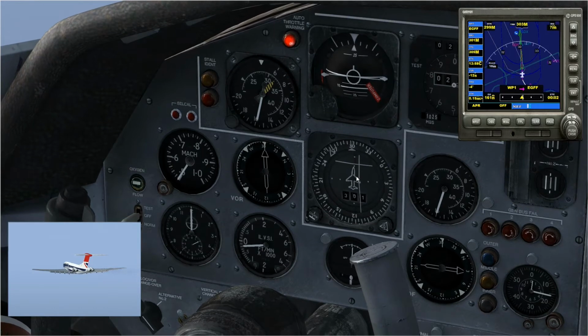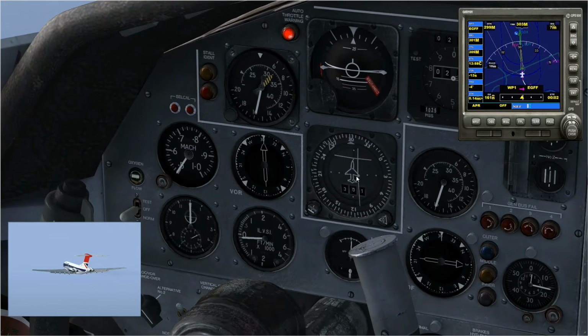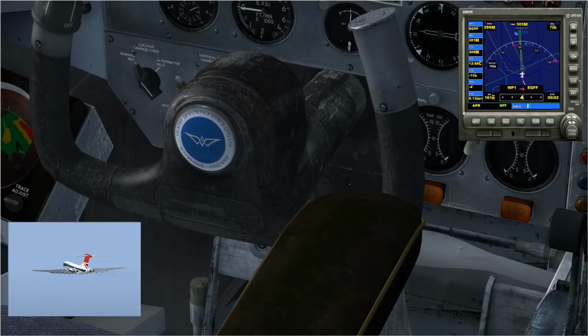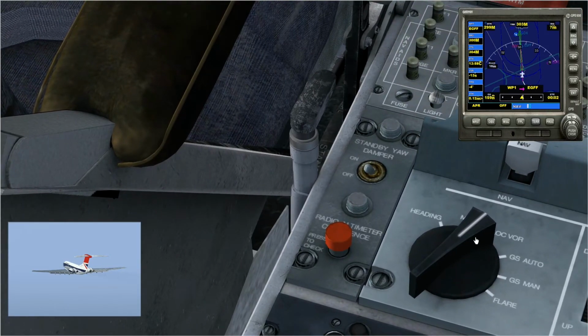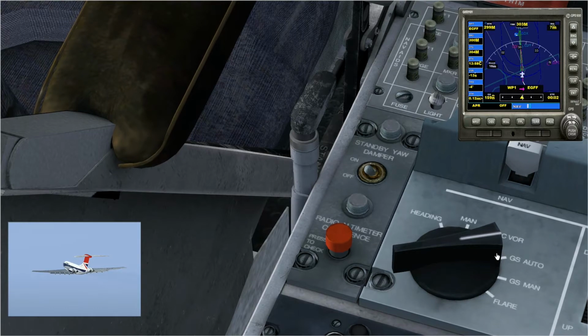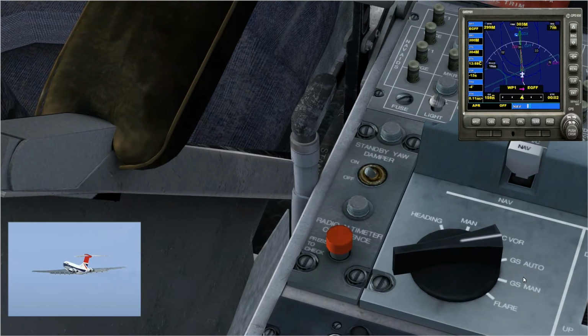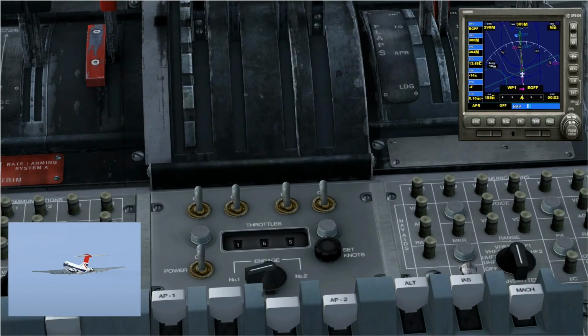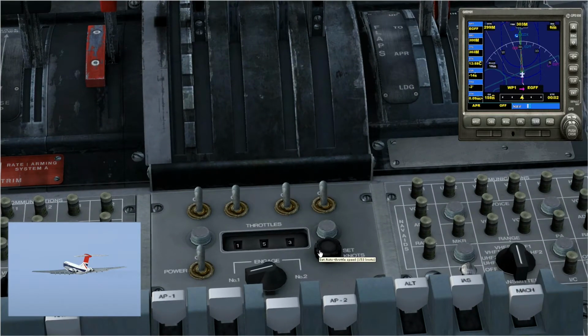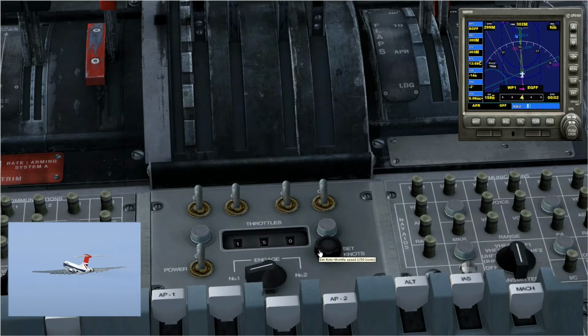So I now need to do the following. I need to set this to GS Auto so that it will capture that. And I'm going to set my landing speed 150, and I'm going to put gear down.